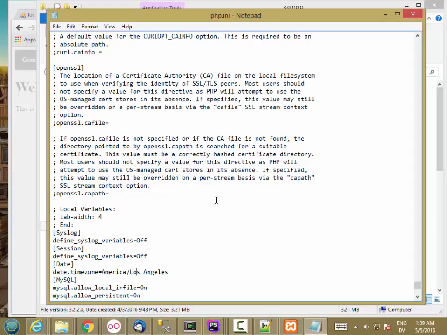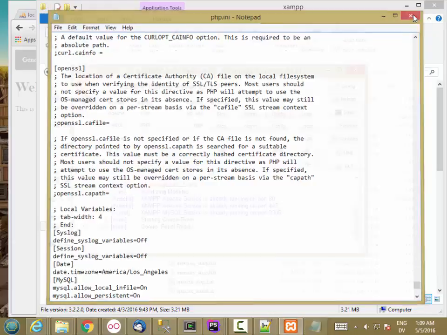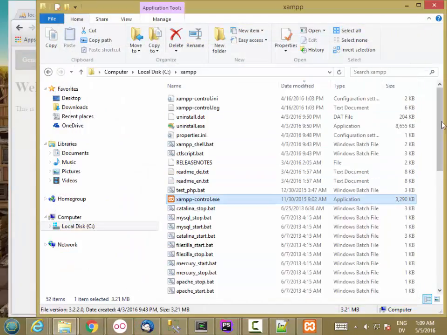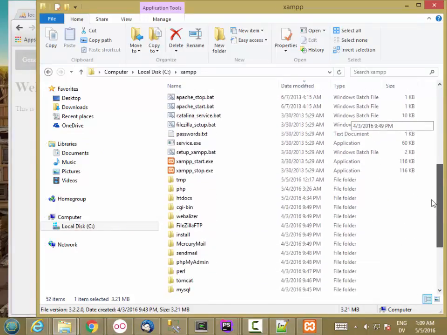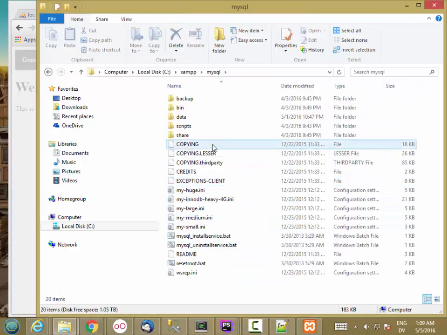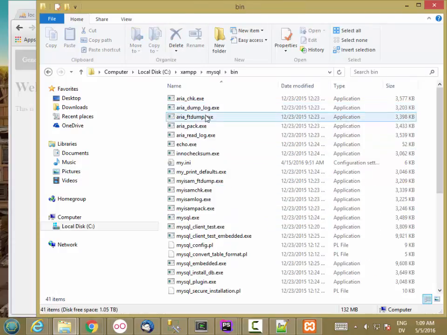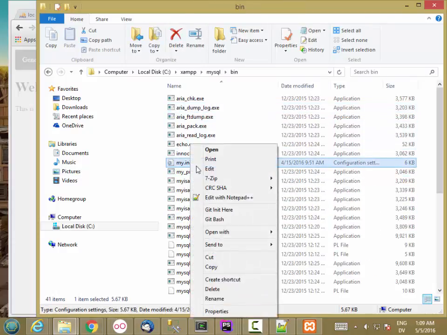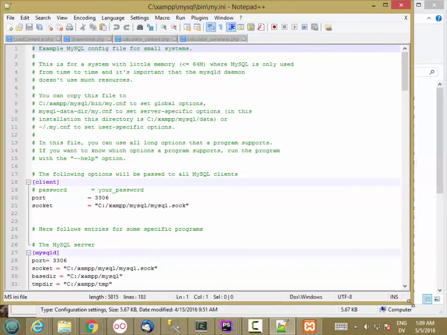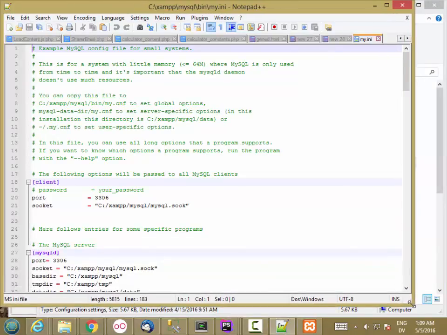And then my.ini, which is the MySQL configuration file, and I think that's in MySQL bin, my.ini. I'm going to edit this with Notepad++, which I should have done with the other one, but whatever.